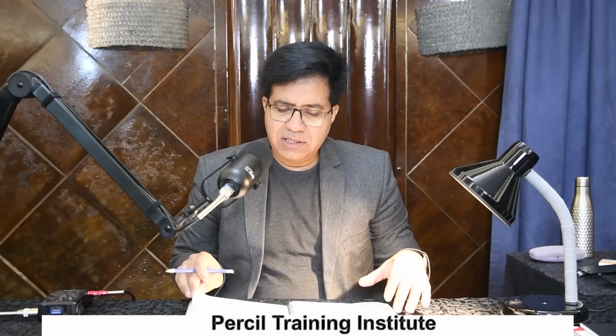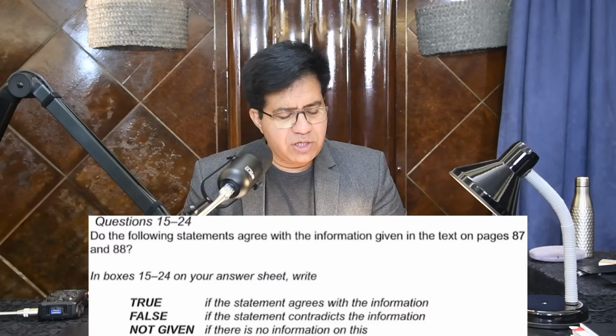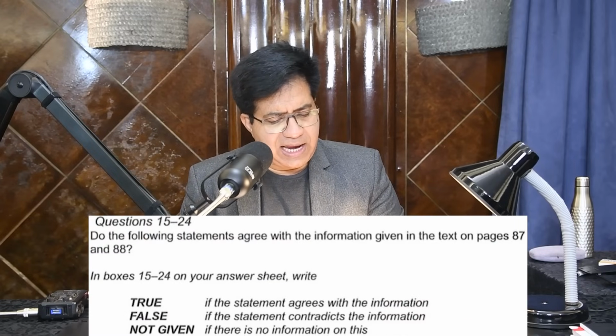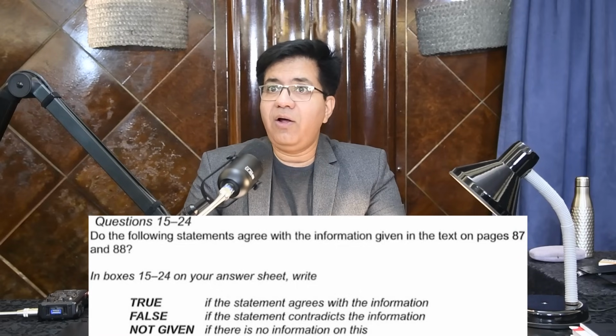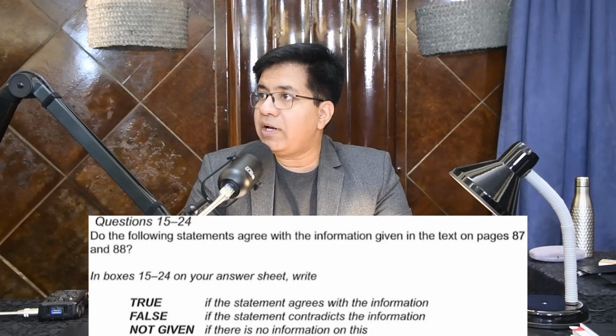All right, now we move on to section 2. And the title is Purcell Training Institute. Now they have a training institute and there is a passage. Can you see courses and facilities? All right. After this, we come to questions. Courses, facilities, security, and medical care. Once again, we have a long list of true, false, not given questions.